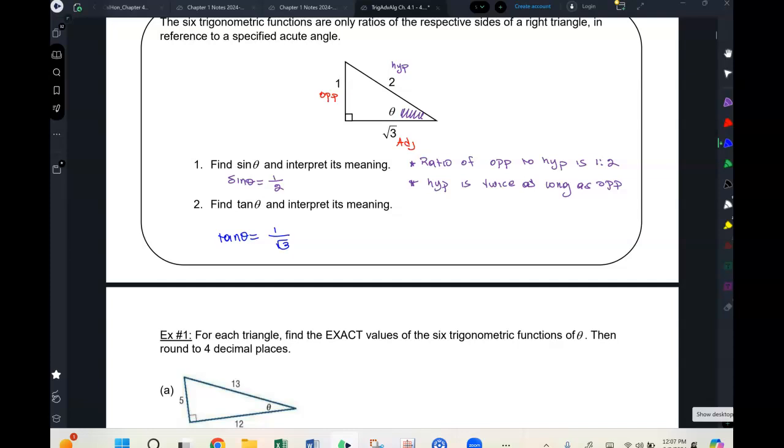Because the reason we rationalized it into √3/3 was because you could never divide by any number that was not a rational number. Way back in the day, before calculators, there were slide rules, which is how people would do these operations. With the slide rule, you could only multiply and divide by 3 or 5 or 7. You can never divide by it. So that's where the need to rationalize came from. But now that we have our calculators, it's not mathematically wrong to leave it like this. So you're allowed to leave it like that now.